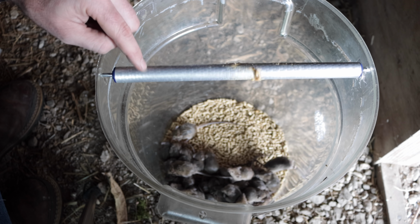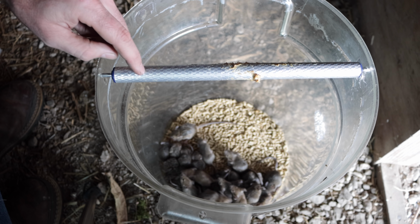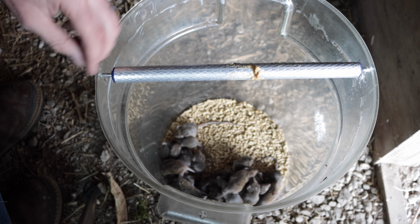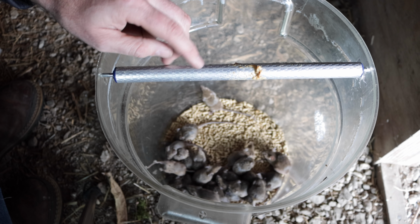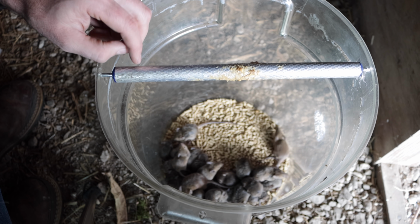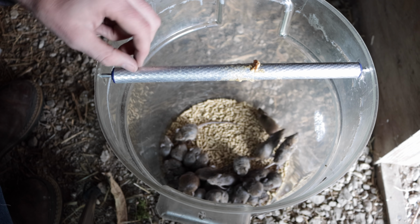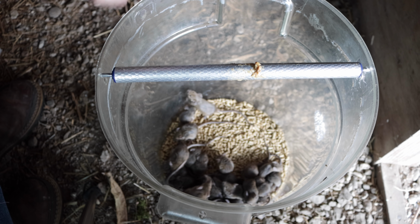There's quite a few different variations on rolling logs. Some of them don't work as well. They spin too freely. So when the mouse walks out there, they feel it move and they go back. But this one right here has the perfect amount of spin. They go out in the middle and then drop down. If you want to buy it, I'll put a link down below along with some of my other favorite variations. Some of them have donuts in the middle, so it's an obstacle they can't climb over. But this one worked very well.